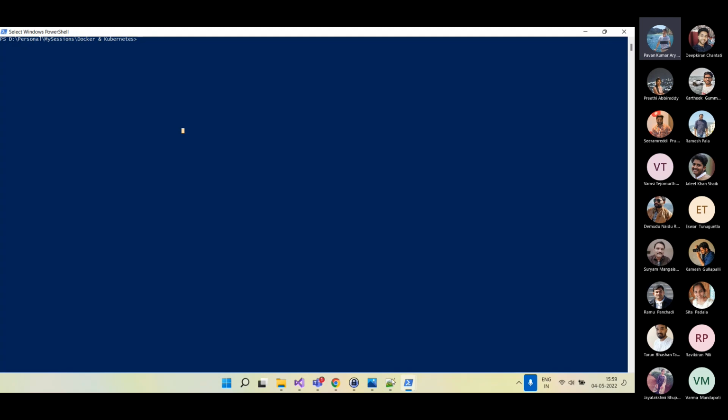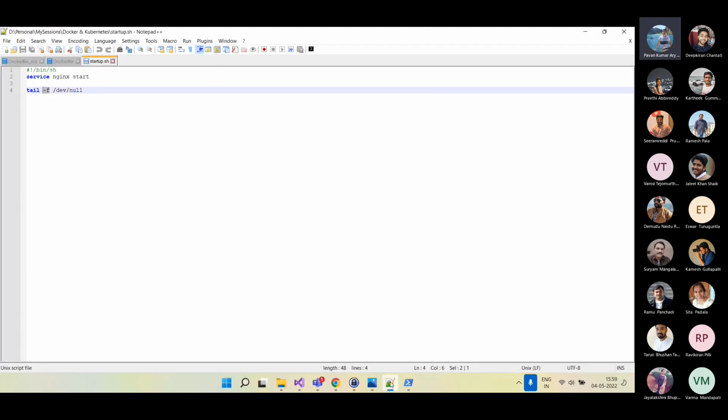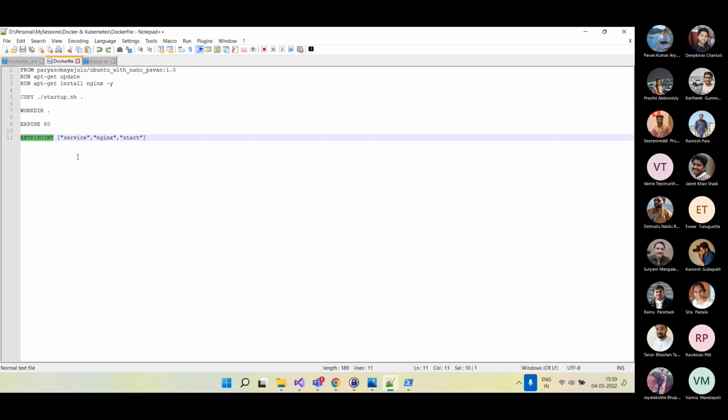Now let me run this command. Let me change this Docker file. I want to execute this S6.